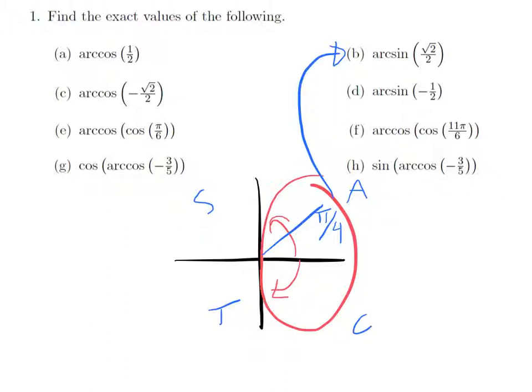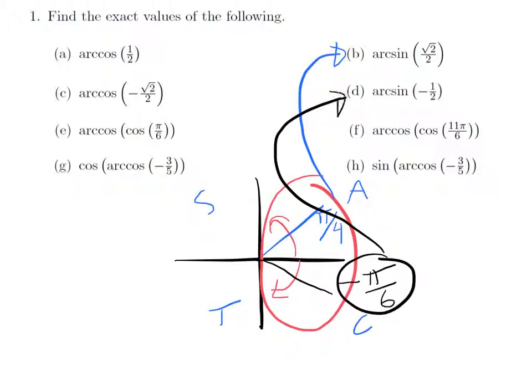Now for part D, arcsine of negative 1/2, well, this is where it's positive, this is where it's negative, only cosine's positive. Sine is negative here. Where is sine 1/2 negative? That would be negative pi/6. So when you're doing an arcsine or an arccosine, it's very important for you to consider where your answers are going to be. For arccosine, it's quadrants 1 and 2. For arcsine, it's quadrant 1 and negative quadrant 1.